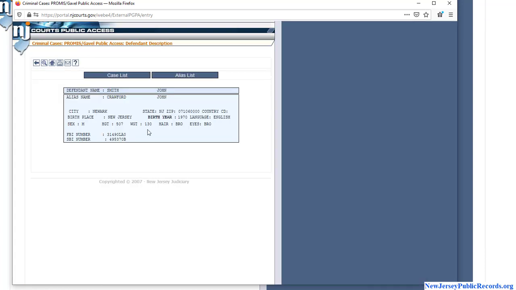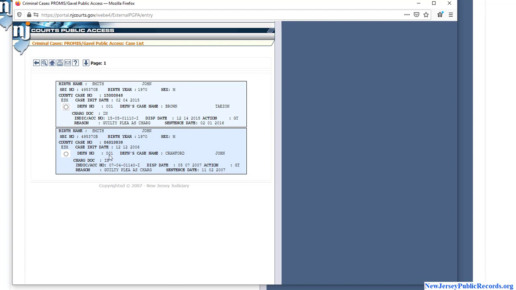All I got to do is select one of these individuals, and as you can see, I'm getting basic information here, and all you got to do is click on the case list. So it identified an individual, and it looks like he had two separate cases here. This one is from 2016, and this one is from 2007.